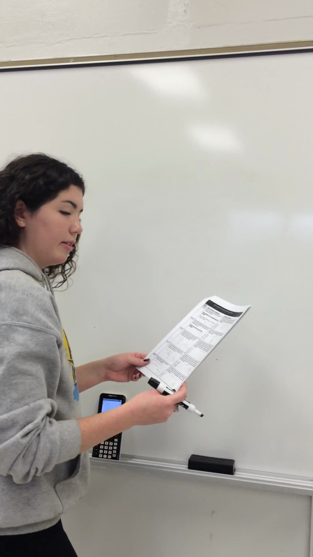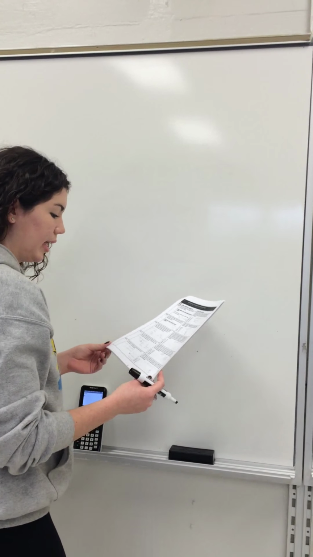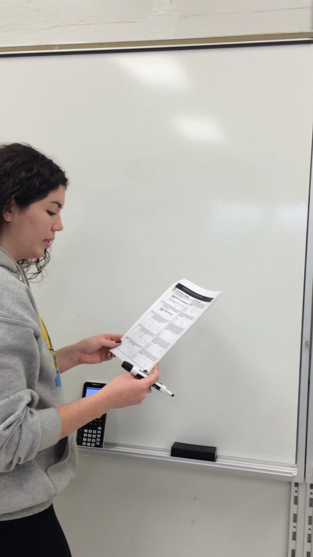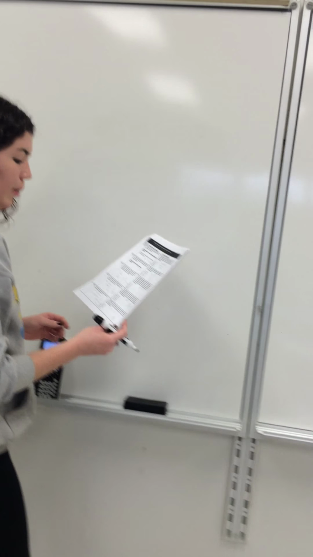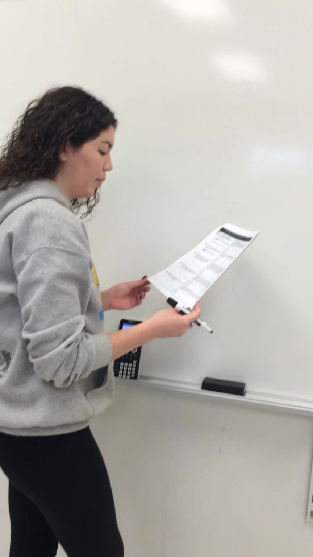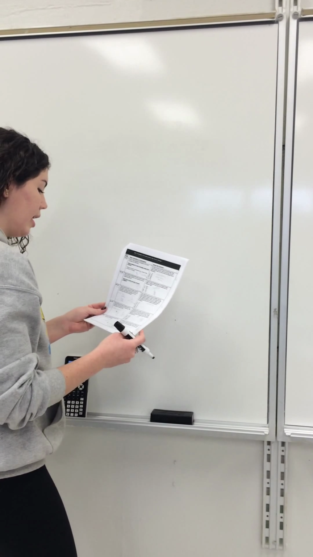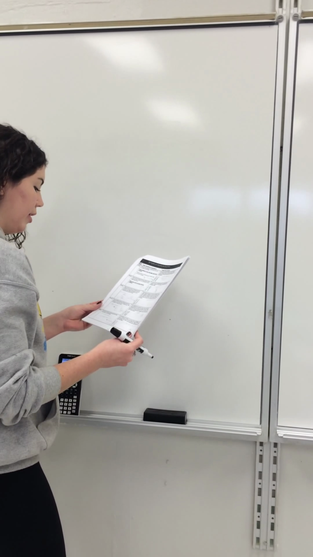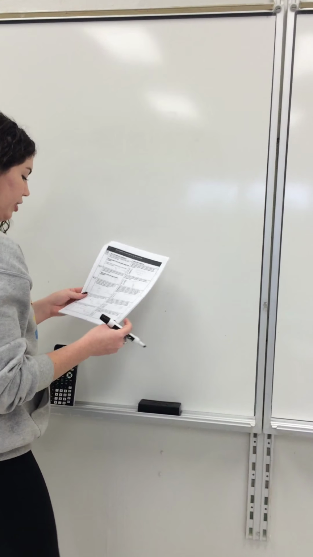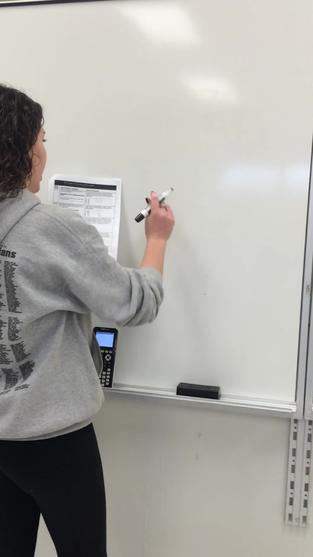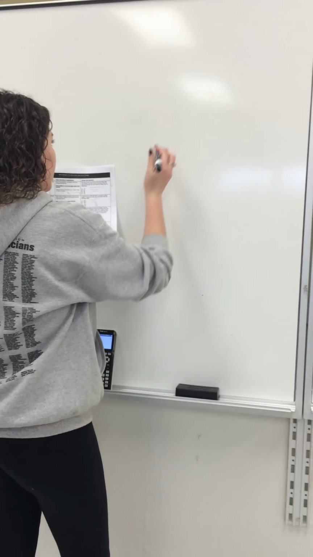For problem 5, a performance was rated on a 3-point scale by an audience. A rating of 1 was given to 30% of the audience, a rating of 2 by 60%, and a rating of 3 by 10%. To the nearest tenth, what was the average of the ratings? For this one, it'll involve understanding percents and averages. Now for this one, you really have to think creatively.